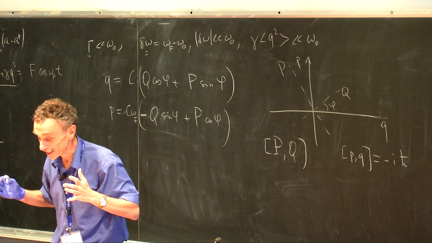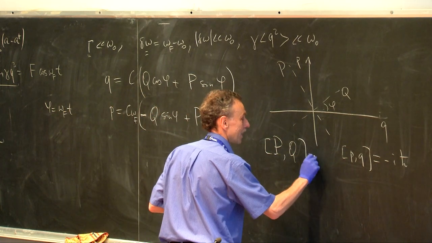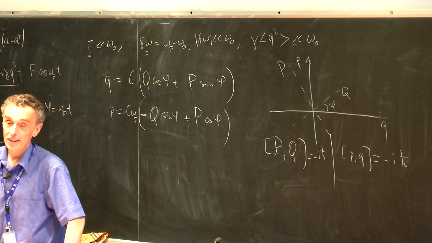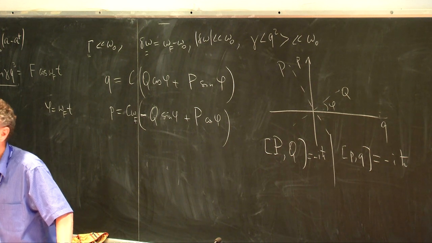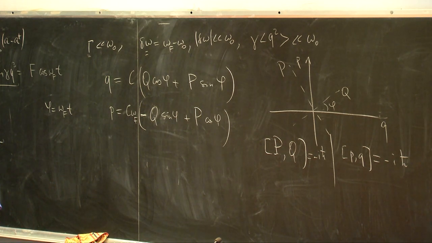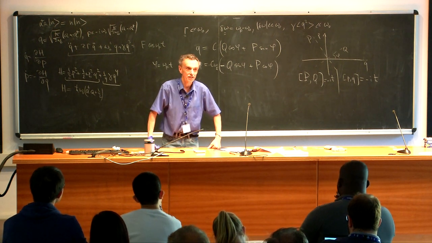The system doesn't care if I look at it at this angle or I tilt my head. So it will also be minus i h bar. This is the condition that the transformation is canonical. My commutation relations don't change. Now, if I put here a constant C and C omega F, will this commutation relation change? Of course it will. It's no longer a canonical transformation. So what I did, I made a canonical transformation, and then I decided that I don't want to be nice. I rescaled it, because it will be more convenient for me, because I will then switch to dimensionless variables.